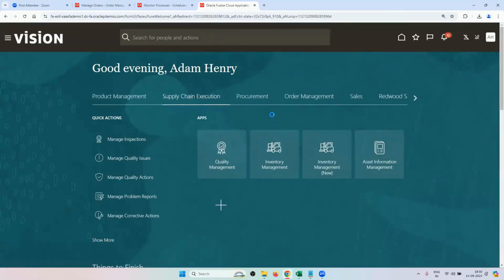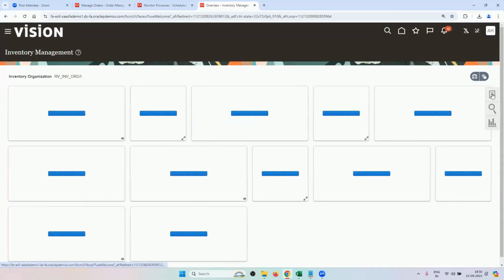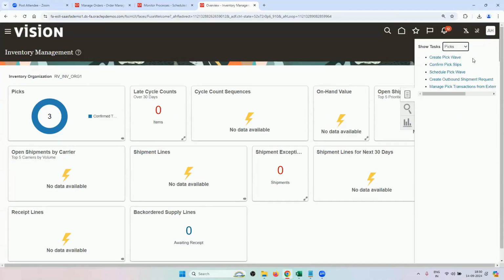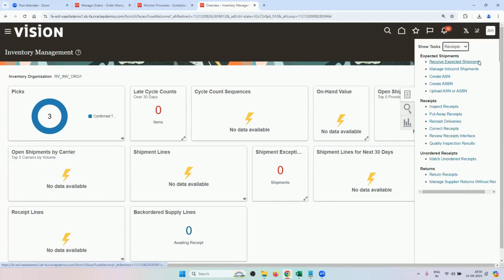So under the task pane, if you remember, for picking and shipping, we had selected picks. So we created a pick wave, we confirmed it. Now for receiving the returns, we are going to receipts, receive expected shipments. Yes, this one we went to.